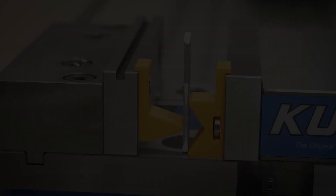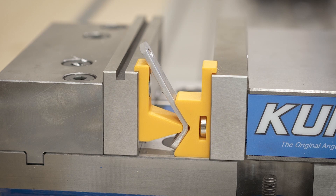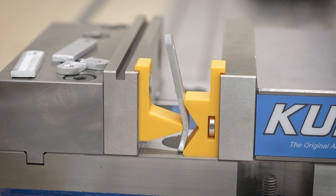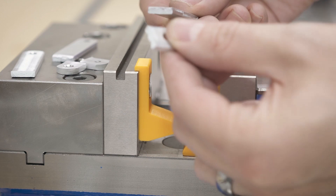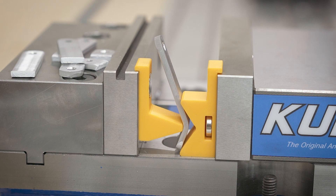Unfortunately my mic cut out so I didn't have any audio for this, but this is what the first one looked like while bending. As you can see everything looks like it worked out just fine — the geometry was good, it bent nice and clean. However I started having some issues with some of the others. They just don't want to bend the same way — they end up cracking way too soon and I'm really not giving it that much pressure. I even tried going really slowly. I'm not really sure what's going on. I think I maybe have too tight of a bend radius, or maybe something to do with the sanding — heated them unevenly and there were some stress risers. Exactly half of them bent just fine and the other half broke with pretty minimal effort.